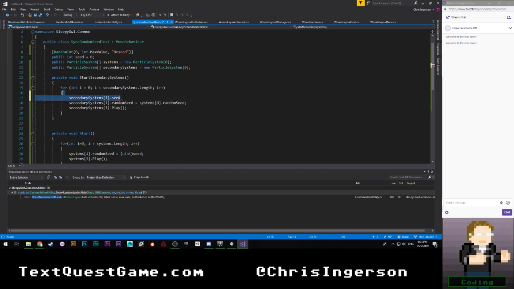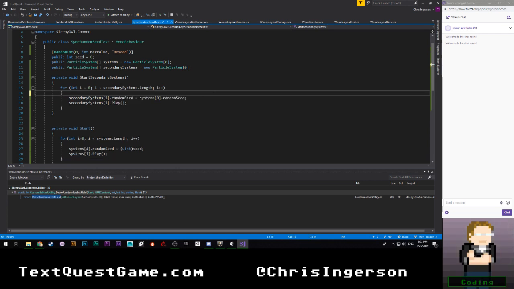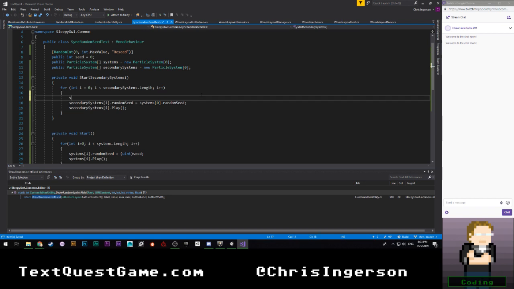No. All right. So we'll go to secondary systems[i].particles. So we can get particles. Particle count. SetParticles. Will that work? I suppose we can try it.